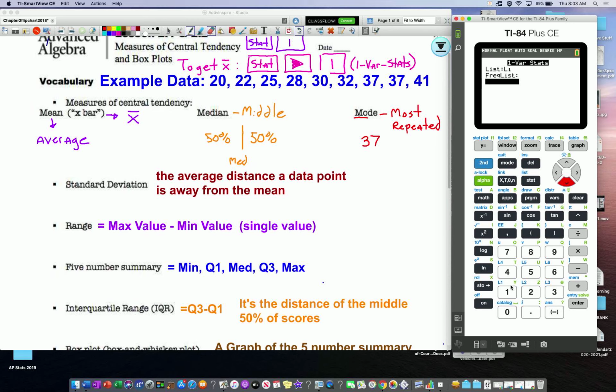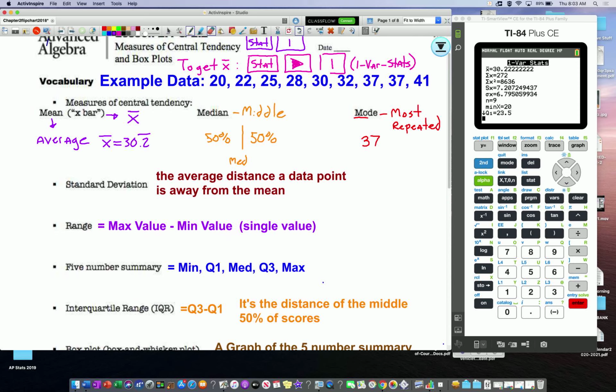You can see there in blue, list 1, second 2 is list 2, second 3 is list 3. Go ahead and hit calculate, takes a minute, and look at this. We get a whole bunch of things, and this menu is going to help us a lot. So right there, right at the top, there's our X bar. So our average on this one ends up being X bar equals 30.2 repeating.